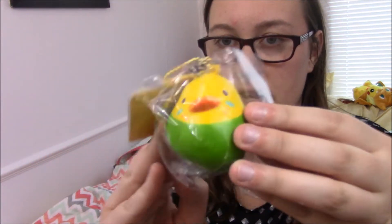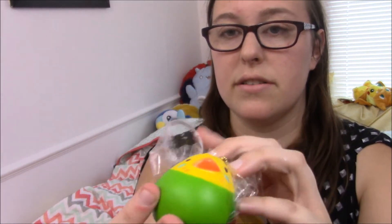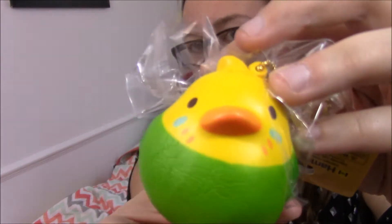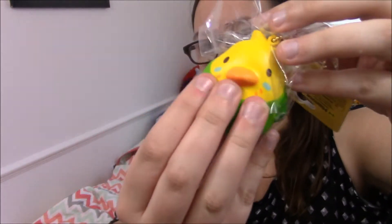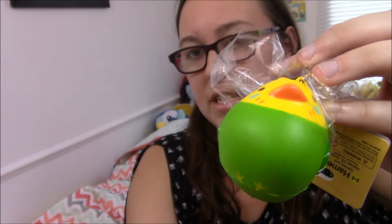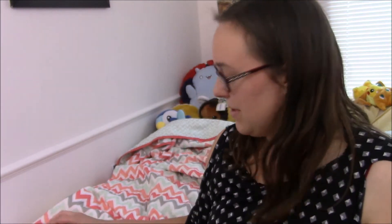From the same seller — I won the bird in an auction — and from the same seller I also won this bird in an auction. Let's open it up; it's just so stinking cute. I love these little birds. Look at his little face. This one is significantly squishier than the pink one. I don't know why — I don't know if they're all like that or each individual bird is just different — but this bird is much more squishy-level squishy. He's so cute.